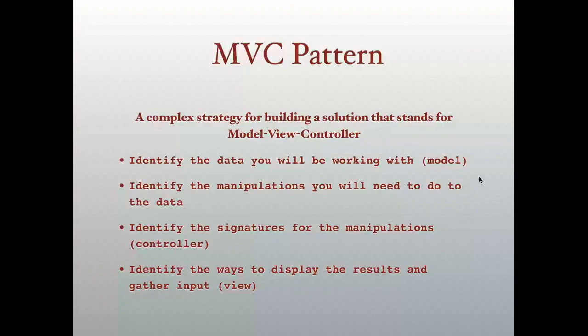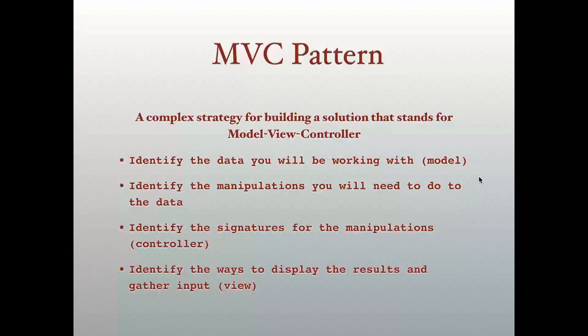MVC. This one's used a lot and I think pretty well known. Basically, this is a complex strategy. It's for building a full solution, not just solving a simple problem, but an entire software solution. MVC stands for model, view, controller, and those are the three aspects of your solution. You've got the view, which is what the user sees. You've got the model, which is on the back end, which is your data. And then your controller is how you move between those two and how you move through the application.